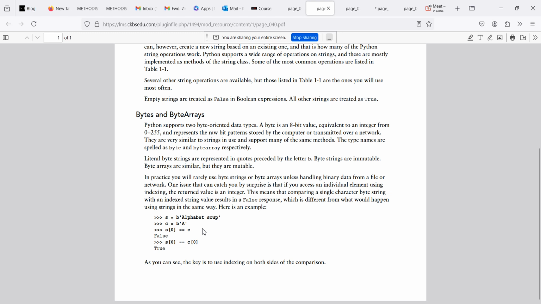Who can explain this code? From the indexing that we did, who can explain this? So we have a variable X assigned to a byte of this, and then we have variable C assigned to this. Now we are saying that this is equal to this, and this is equal to this. Who can explain that?